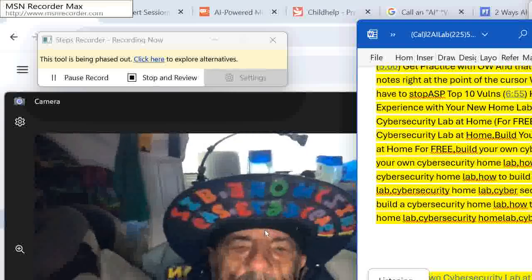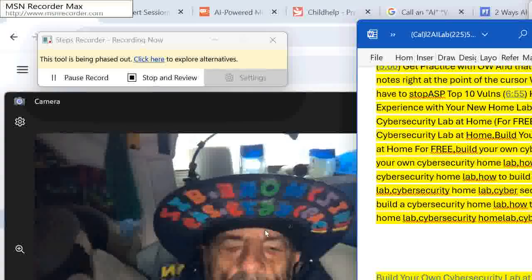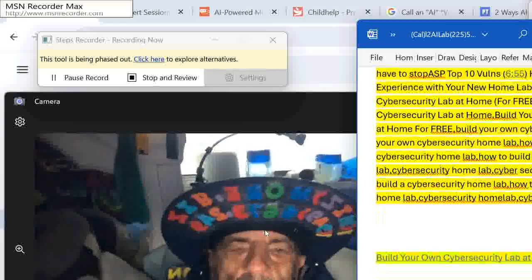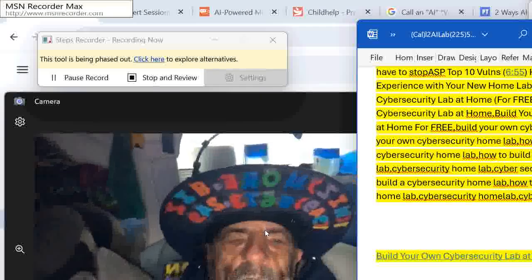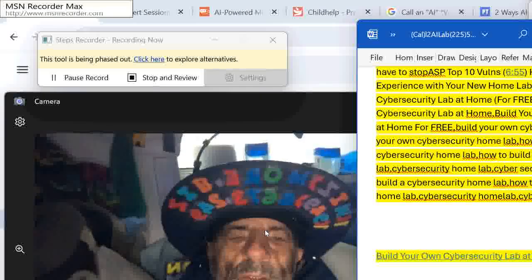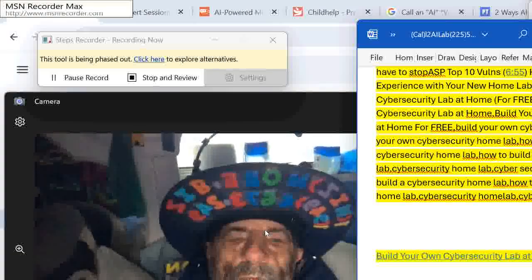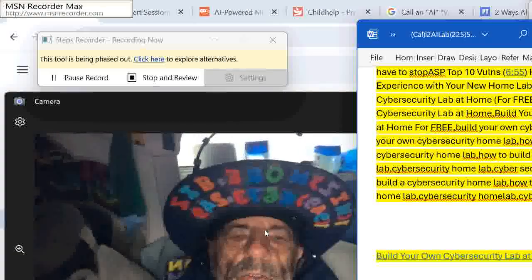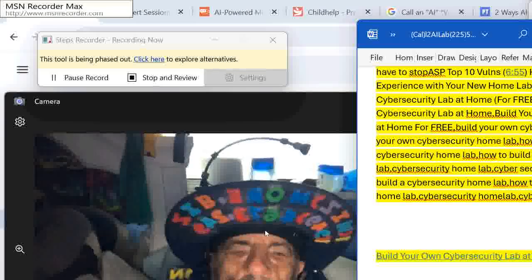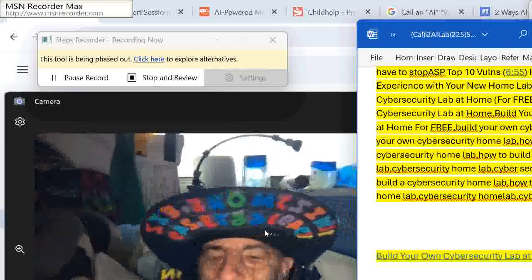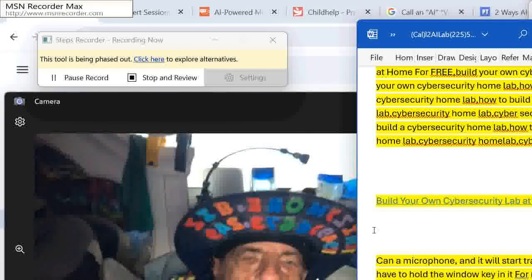To pause it, you have to hold the Windows key and hit the H again. For now, it is transcribing everything that I'm saying until such time that I click the stop button, and then it will stop. And in order to distinguish it from the rest of the stuff, I may want to color it in a different color. So let me stop temporarily. I'll press the microphone again, or Windows H. And then it will stop, and I'll color it in a different color other than yellow. I'll select the green color for now.